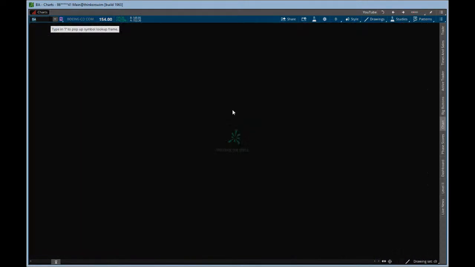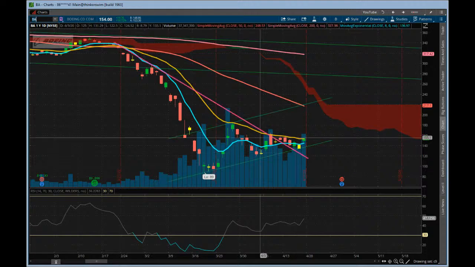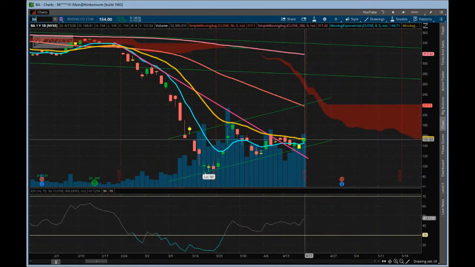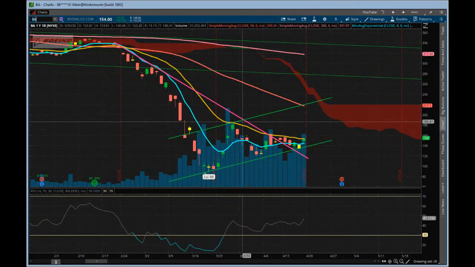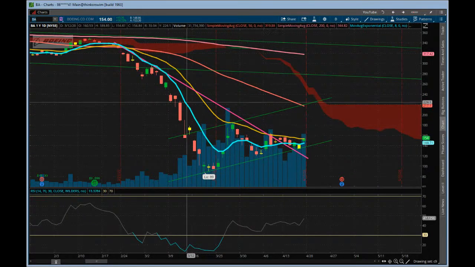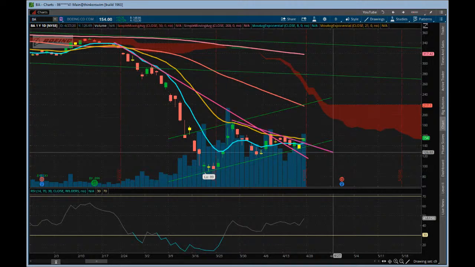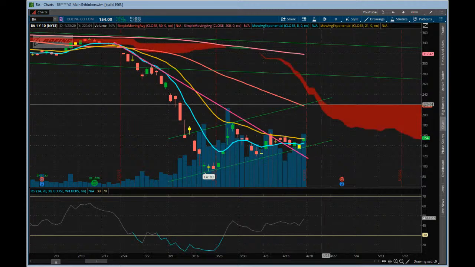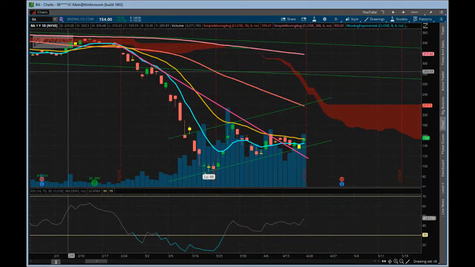Boeing, yeah, absolutely. I really like Boeing. It's starting to look really good right here. It got really, really tight. It's following this channel up right here. Inside day up, right? We closed right at the 21 day right here. Good volume, right? We're showing some strength here out of a triangle-like pattern, so you can kind of see this. Let's see if we can get a little bit of strength here going into Monday, and then try to continue to work its way up.